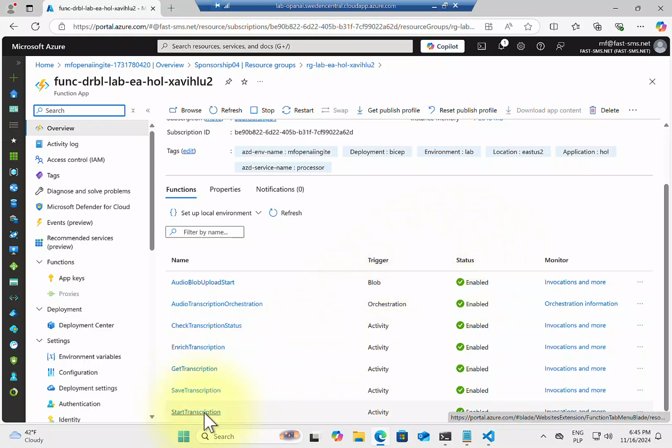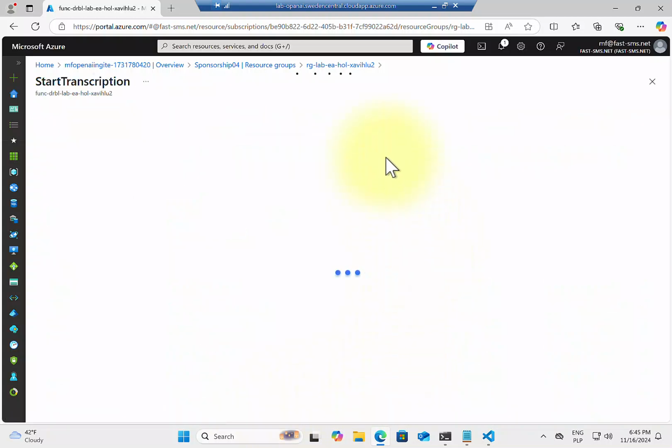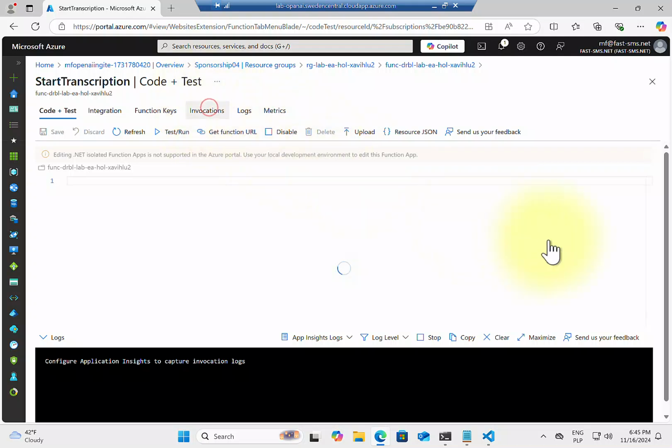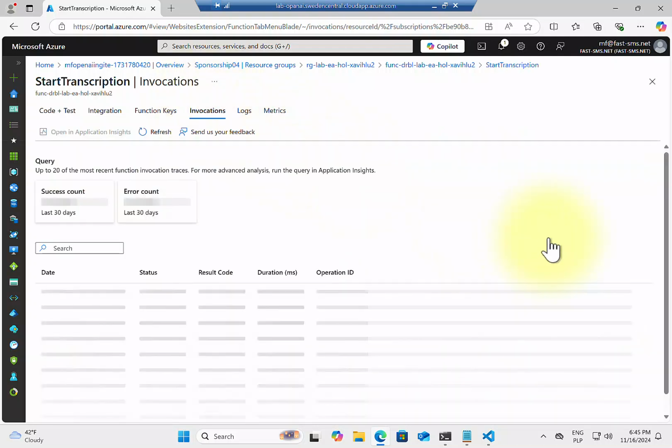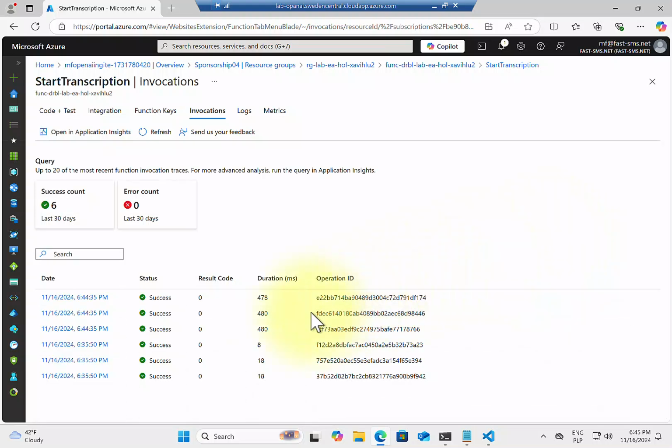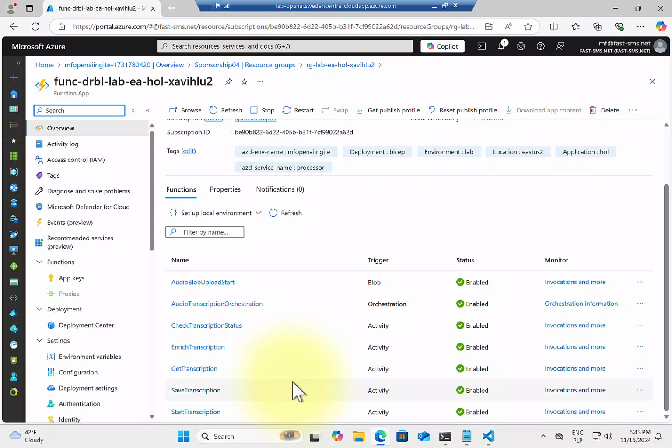And let's check if this one just started or not. Invocation. Okay, started. And enrich.